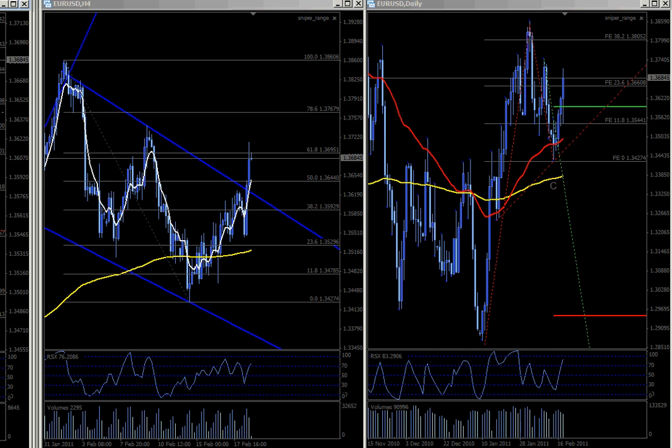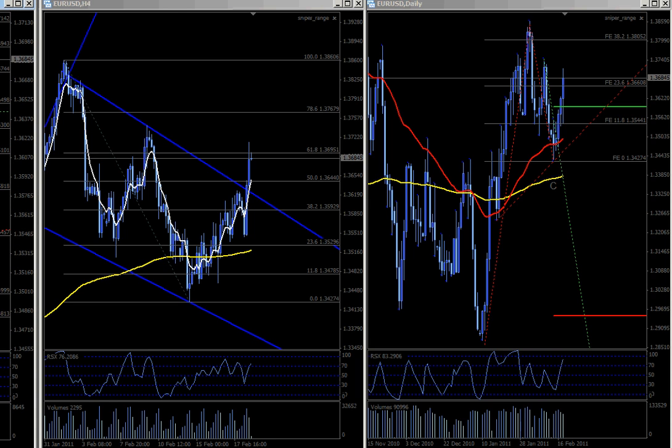So that is my thought for the Eurodollar for this evening, and this is February 20th, 2011. And also, tomorrow is President's Day, so things may be a little off-centered tomorrow, with the U.S. having President's Day. So we'll have to see how things go tomorrow. Okay, so that's my take on the Eurodollar, February 20th, 2011.